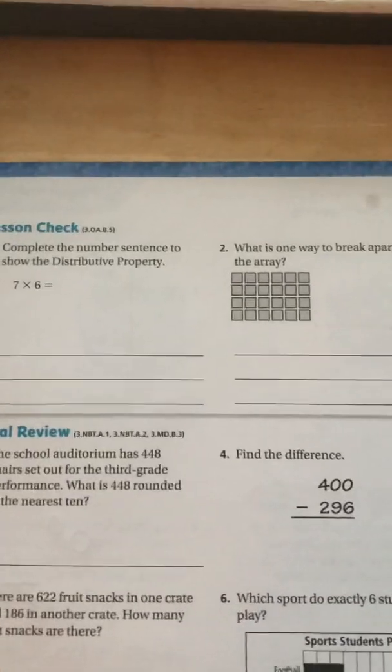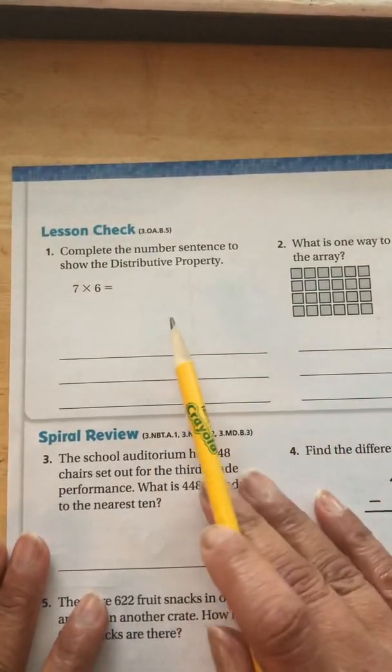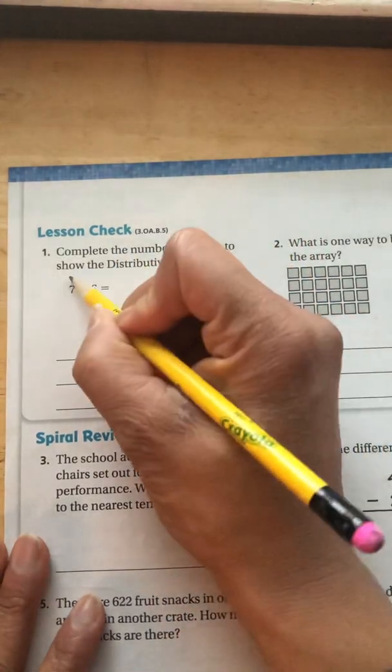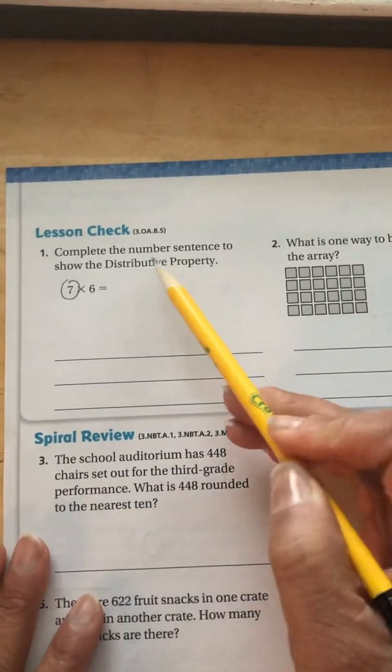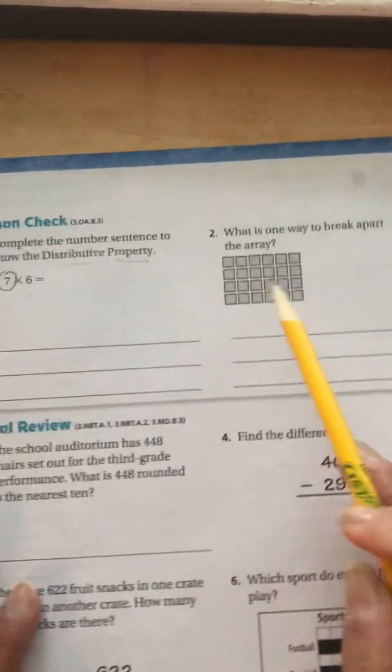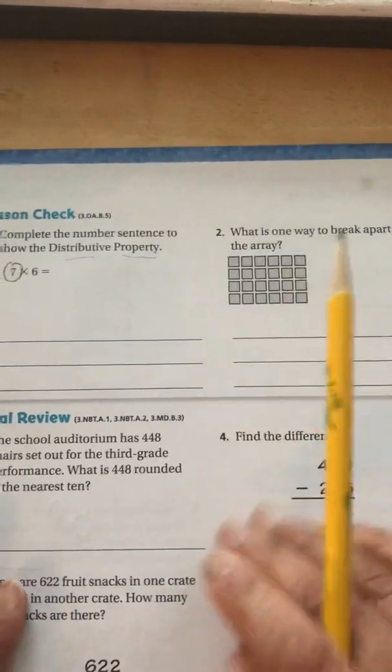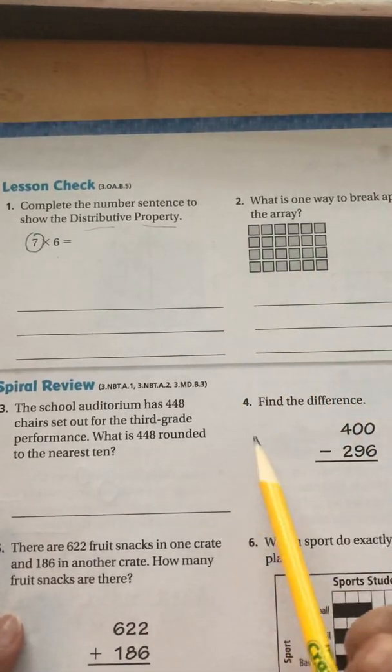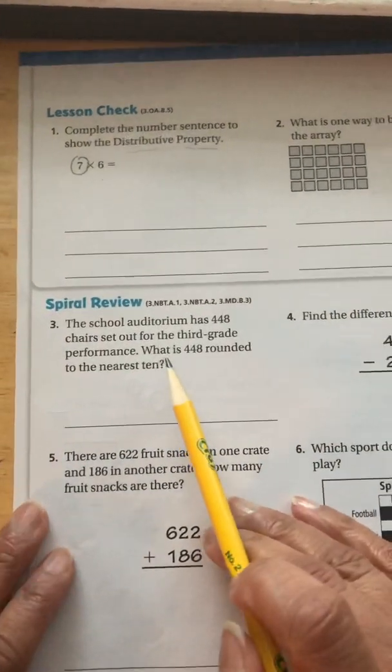Now I'm over my 10 minutes. I'm going to try to keep this to 15 minutes. If you're not done with number 5, pause the video, copy what you need to copy, and then hit play again. I'm going to the other side. Let's move down to number 1 and 2. I'm not going to do number 1. You need to break down the number 7. Please use the distributive property to do 7 times 6. I'm not going to do number 2 either. You also have to draw a line somewhere on this array and break it apart.